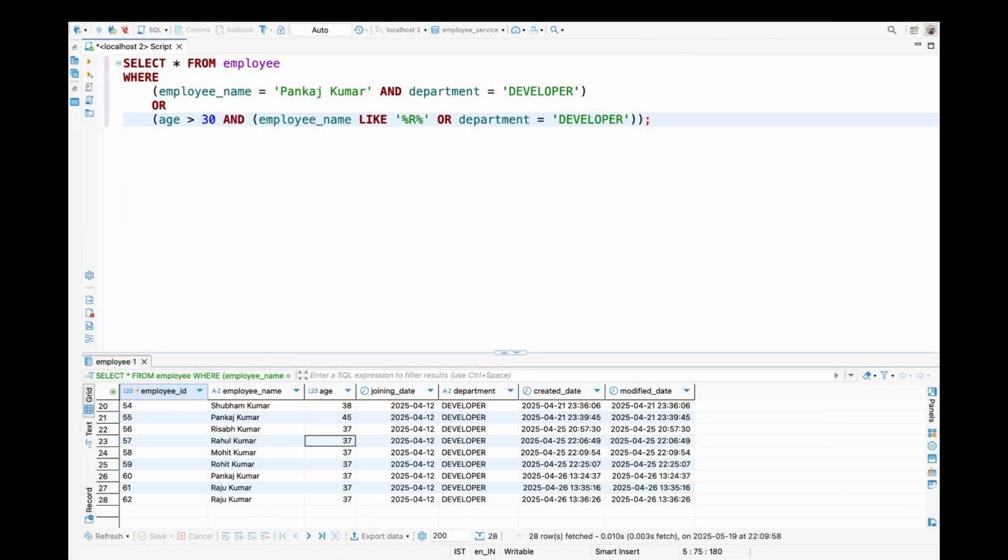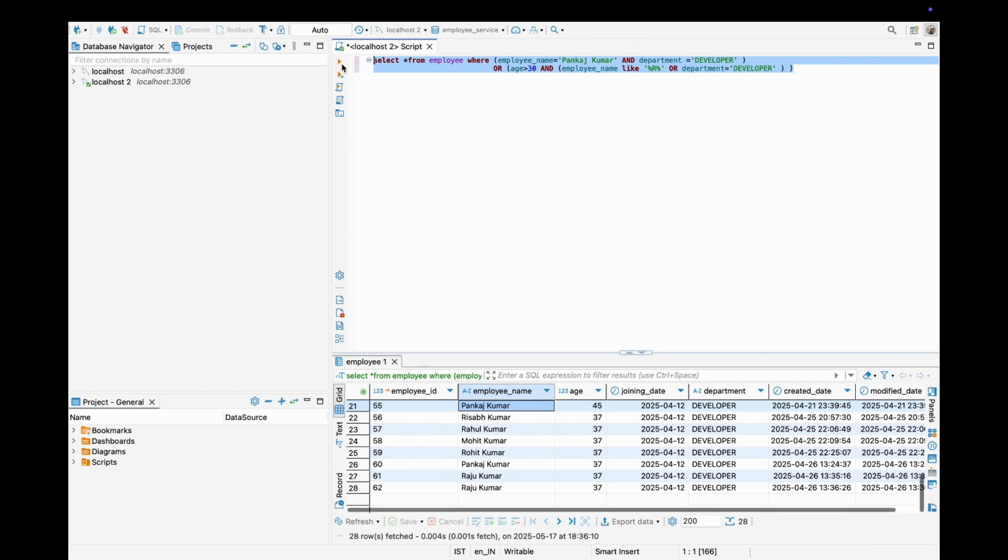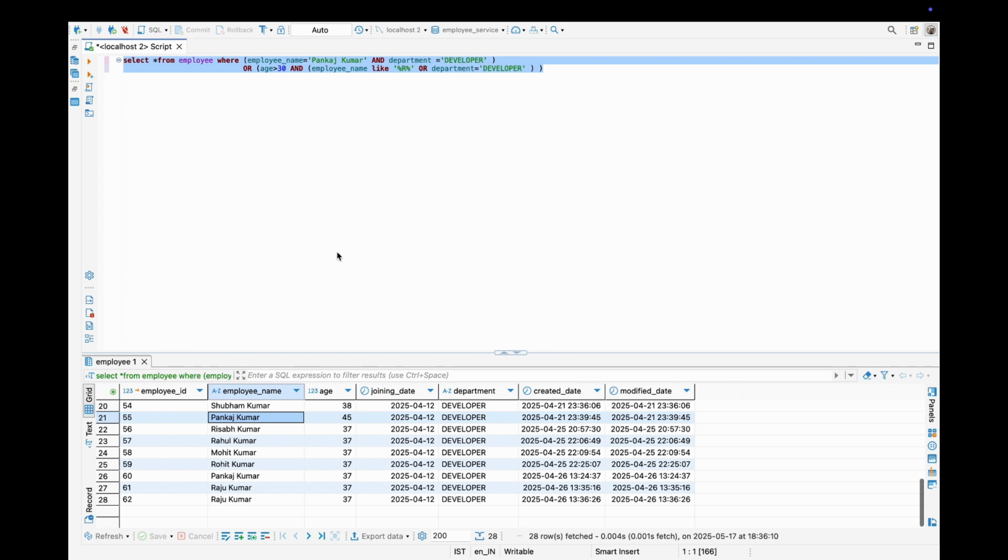Alright. On my screen right now, you can see a query with some complex conditions. And guess what? We're going to recreate this exact query using the Criteria API, step by step. Once we finish this, I promise, you'll be confident enough to build any complex condition on your own using Criteria API. So stay with me, let's break it down together. Alright, just take a look at this. When I run this query in DBeaver, it returns exactly 28 records.